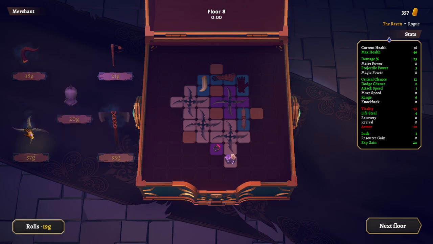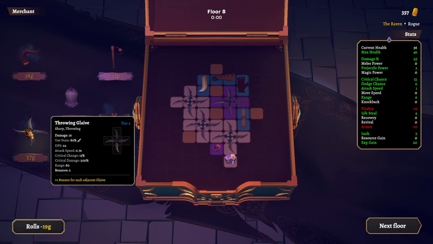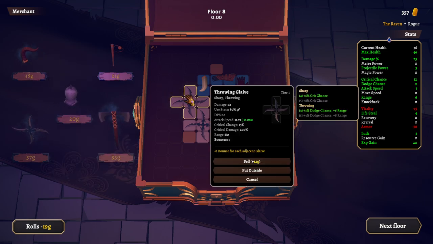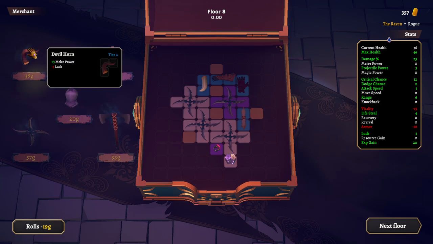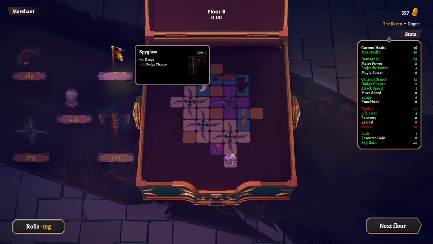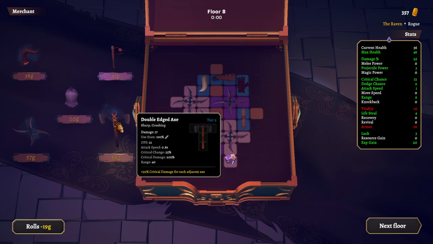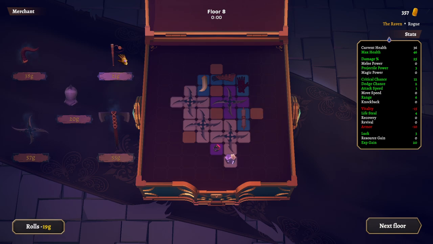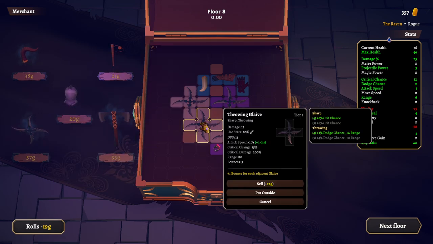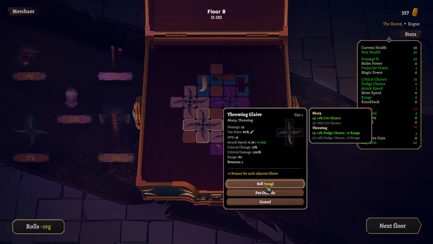Reroll, look for one slot. Okay, I need to take this. Okay, so yeah, the question is, what if these are melee? Or if thrown is just different than projectile? Huh. Plus 10% range is tempting. Or plus 10 range, not 10%. Okay, I think I'm always selling this.